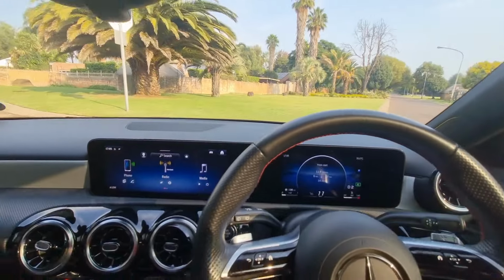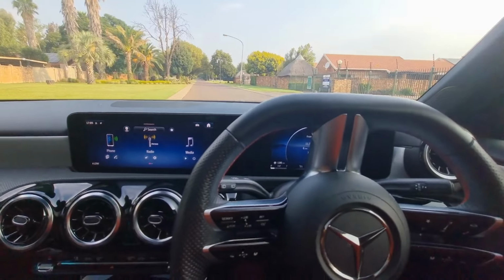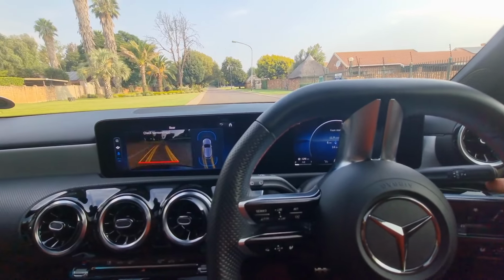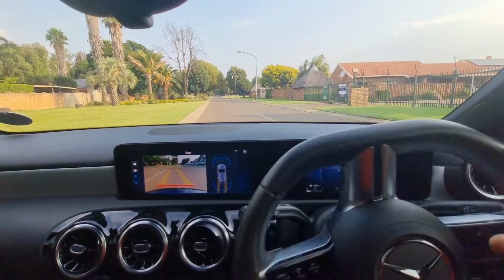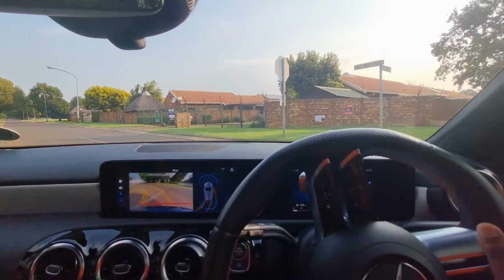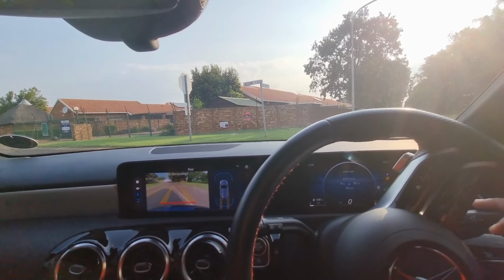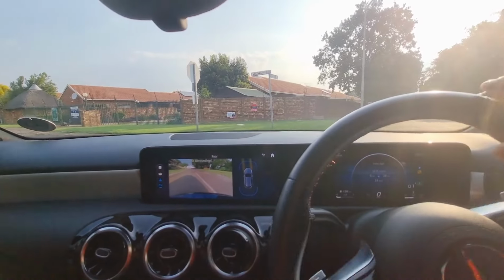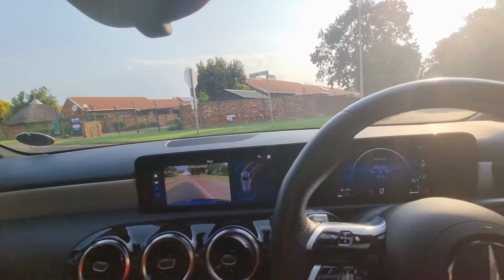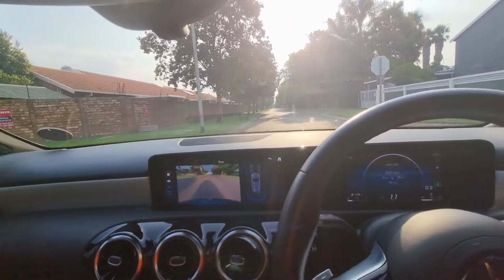You do get a 2-year unlimited kilometer warranty, which I don't really get. It's quite skeptical, because as a normal consumer, you buy your A-Class and you drive it as you wish. You will not cover thousands and thousands of mileages in 2 years. So yeah, I get the unlimited part, but the duration is quite low. If it was 5 years and then unlimited, that would make sense. But 2 years unlimited, that is a scam as far as I'm concerned.